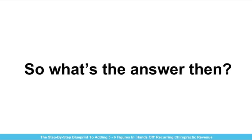And yes, getting more patients is one way to grow, but let me put it to you in another way. Each time you grow, you don't want to have to add even more infrastructure to your practice. More staff, more equipment, bigger facility to accommodate the increase in patients. And although this sounds amazing, it's actually a massive risk to your business. Going down this road, your monthly overhead goes through the roof. So even though you might be making more money, you've got more expenses to pay out. You just end up running around in circles like a dog chasing its own tail.